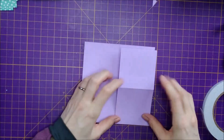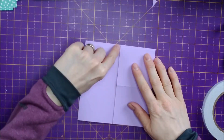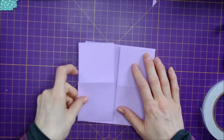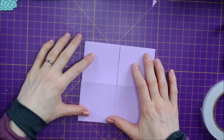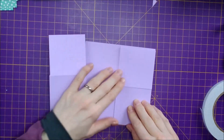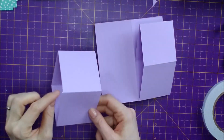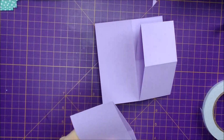Okay, like that. You need to make sure that this box does not overlap that halfway fold, because your other box will be going on top. You don't want it to overshoot the mark, as it were. So that's pretty much stuck. So we're going to do the same with this one. Although I've got a bit of a gap there, that's going to be my base. Just trim that bit off, actually.